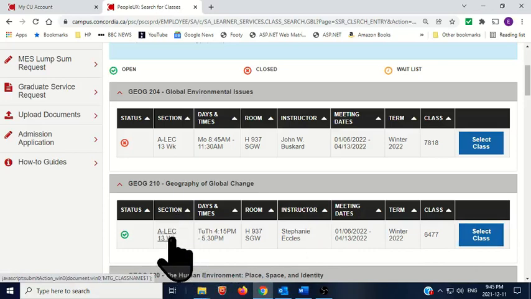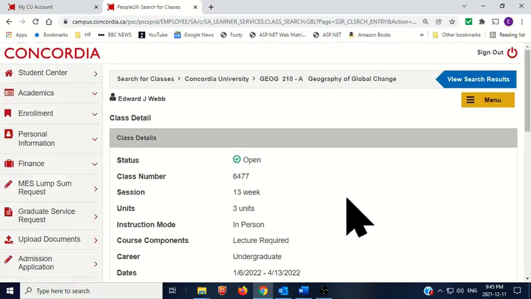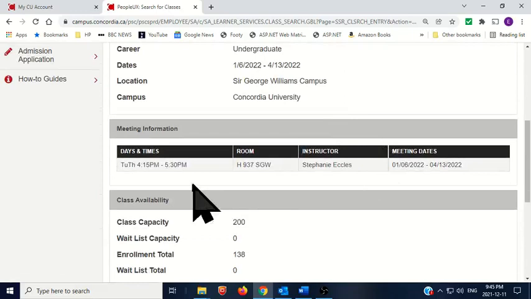I'm going to click the link in the section column, and we'll find some details here of interest. Not especially interested up on top, but here we've seen this before.